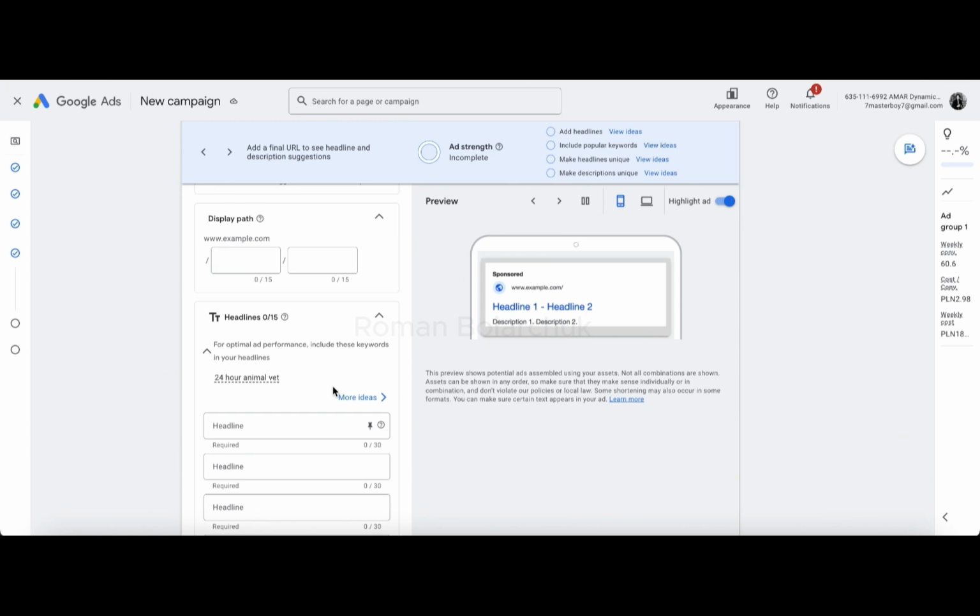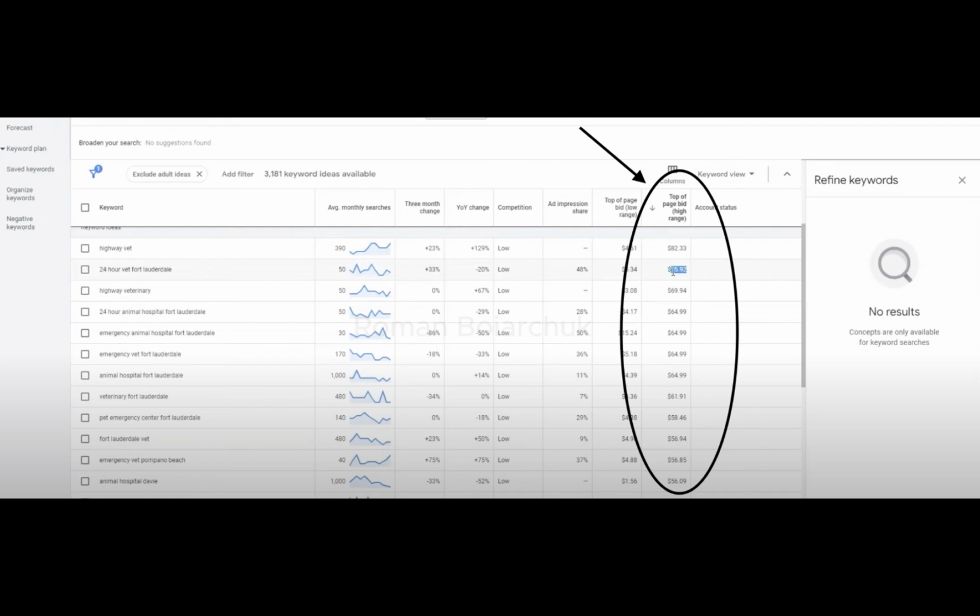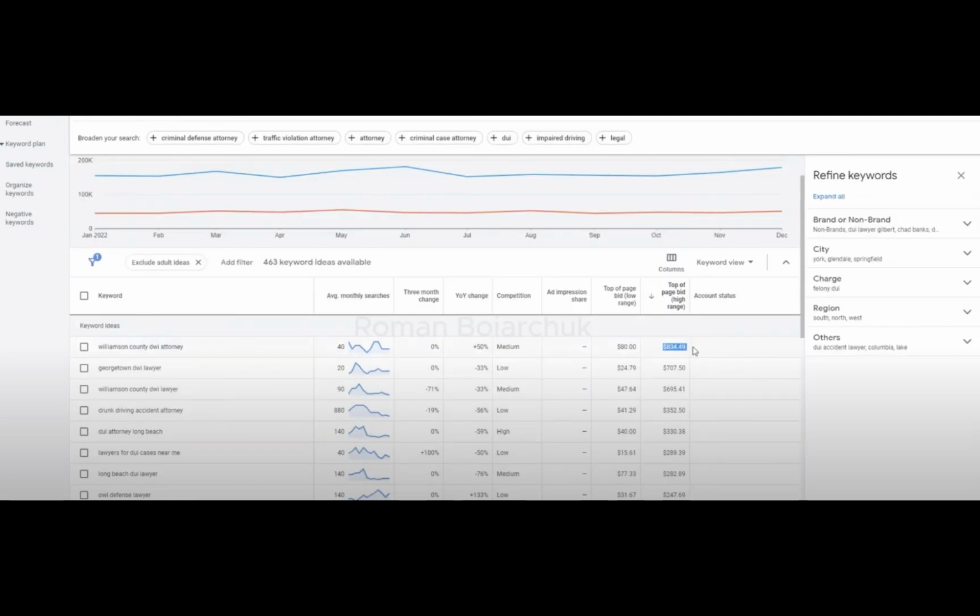To give you an idea for, let's say, an emergency clinic type of keyword, if I go into the keyword planner, for example, and I type 24-hour vet clinic, we can see that it's going to cost you $55. So just know that this is well known in Google Ads, that if you have something of high value to a person that is needing it quickly, that top position becomes very expensive. Also, if we type in drunk driving attorney, it will cost you about $100 per click to be at the top. So you can get some really crazy CPCs because potentially this could be thousands and thousands of dollars in profit.